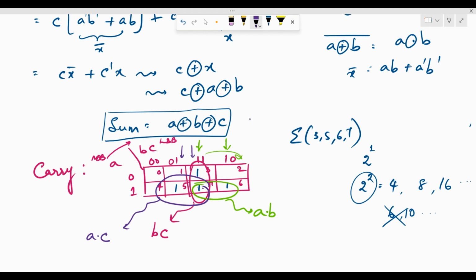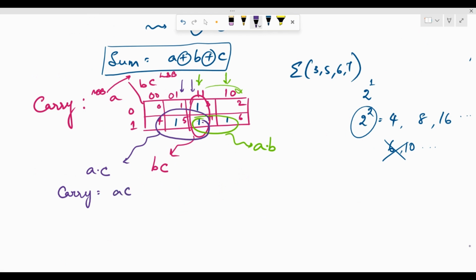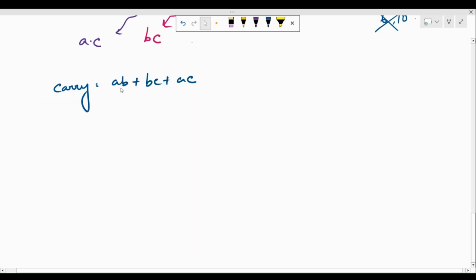So these are my three terms. And the expression for carry, therefore, now becomes AC ORed with BC ORed with AB. And we have to remember that these are all AND gates. So this is the expression for carry, and this is how we analyze a three variable K map and write out the expression. If we see, there are going to be three AND gates and three OR gates involved in this. So it makes the circuit become very bulky.